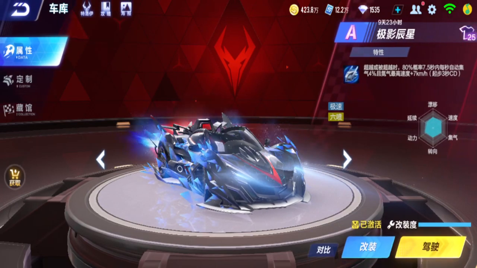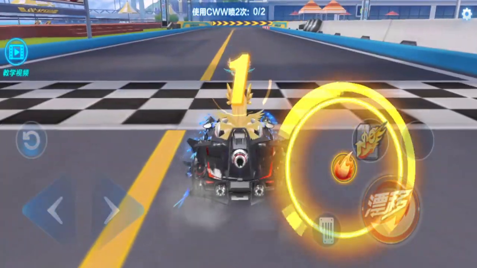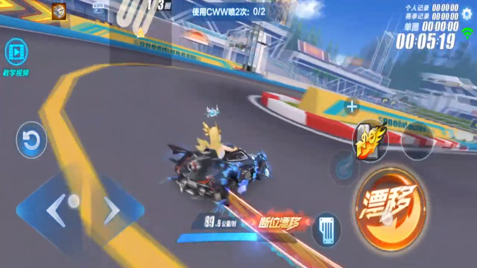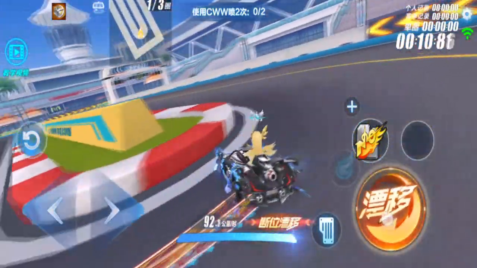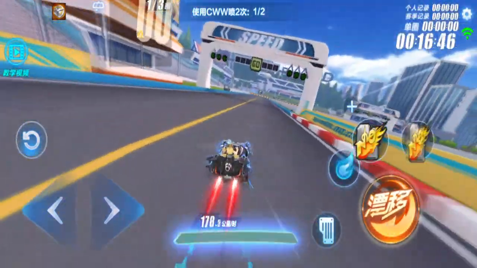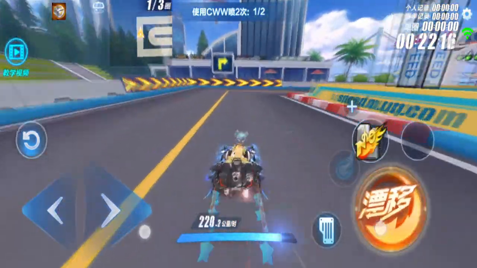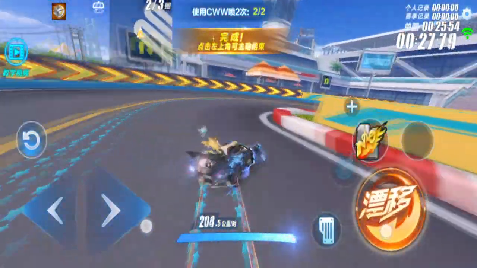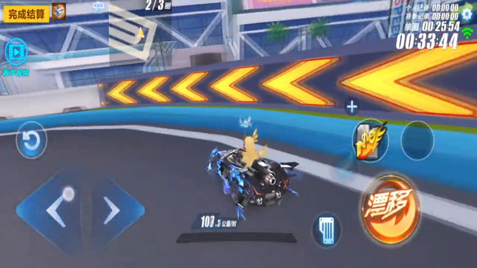Alright, okay, let's test this out. There is no garage buff since it's not permanent. Normal speed is 202.4. Double boost 246.2. CWW 311.6. Okay. WCW 294.1. And WCWW is 316. Okay. To get the characteristic, I have to overtake someone, so I can't test that now.